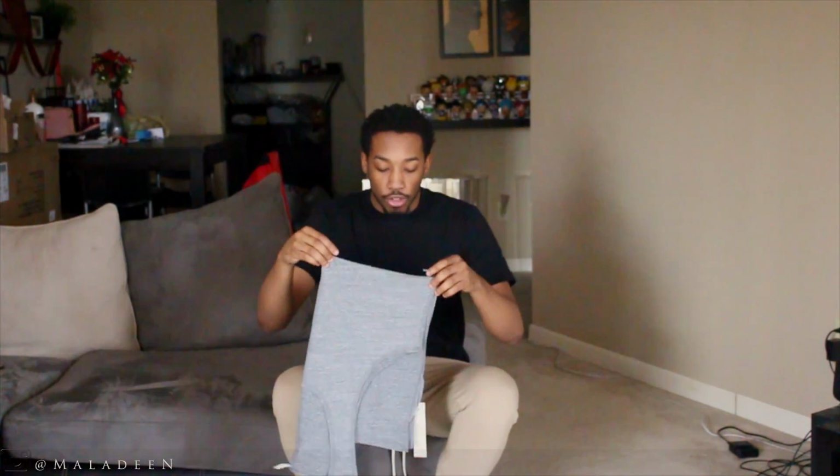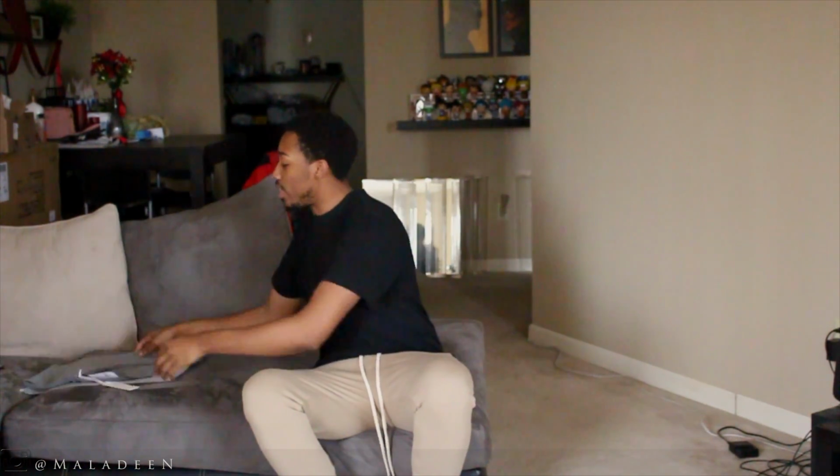Other than that, the only thing I can say is that this color gray is just a shade darker than the original one, and I'll show you that in a side-by-side comparison because I have that original tank. But without a question, for 40 bucks for layering purposes, it is a must get, one of the must gets from the collection. If you don't have anything with that tri-blend material, you'll learn quickly that that is some of the best material that Jerry chose in this entire collection.